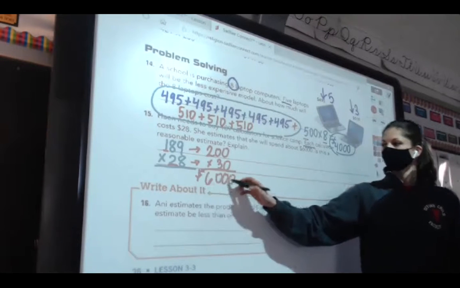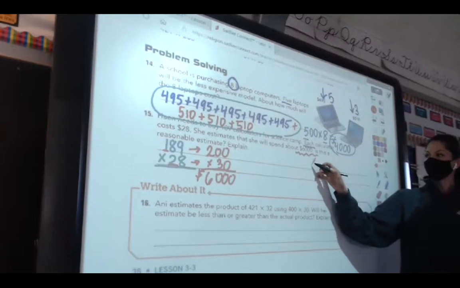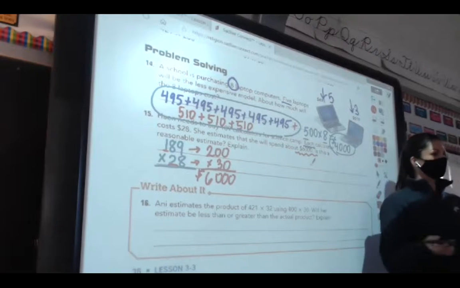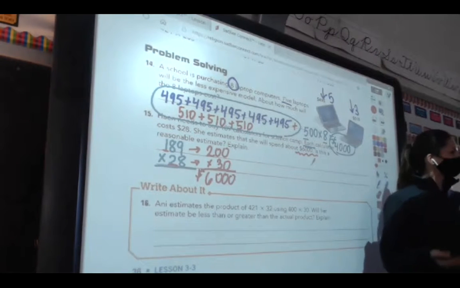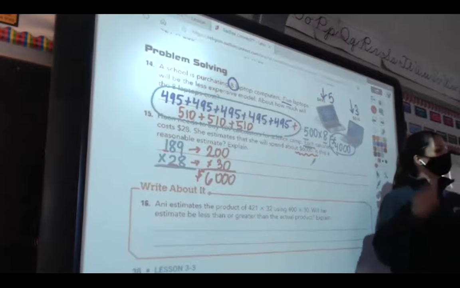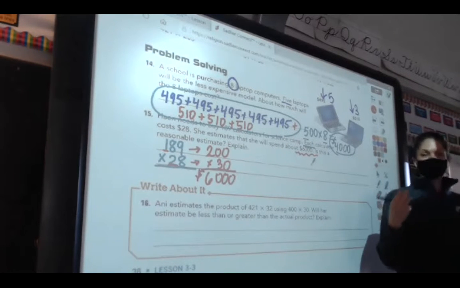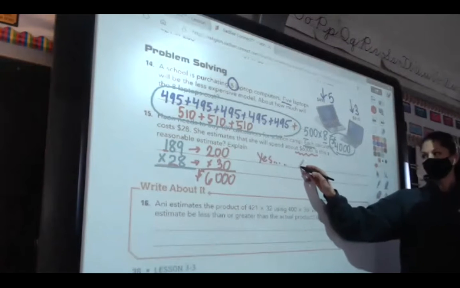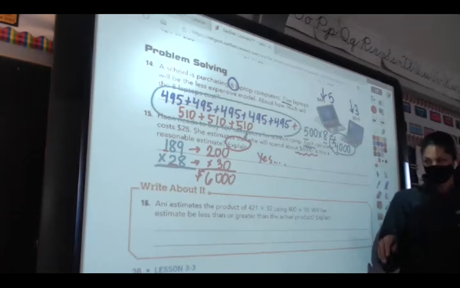And so each calculator costs $28. She said it'll cost about $6,000. Is she reasonable? What's reasonable mean? It makes sense, right? Reasonable means it makes rational sense. So yes, and then this is for you to describe. Yes, because blah, blah, blah, because it says explain. That's for you to do.